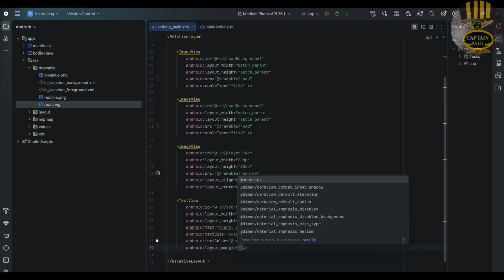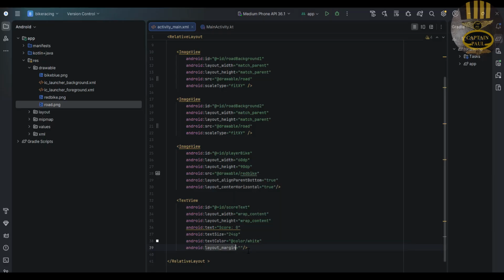Yeah, let's put it at the top. And in here, I'm just going to make that about 20, 20 dp. Good. Okay.